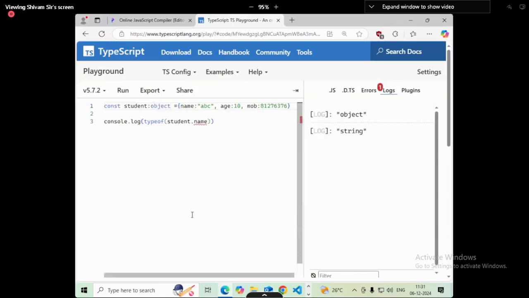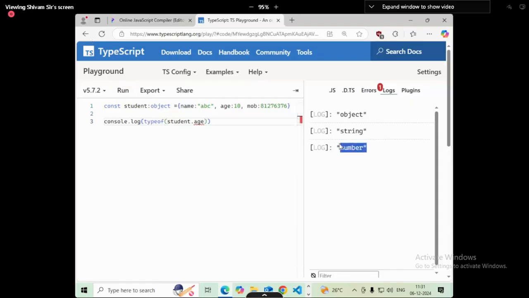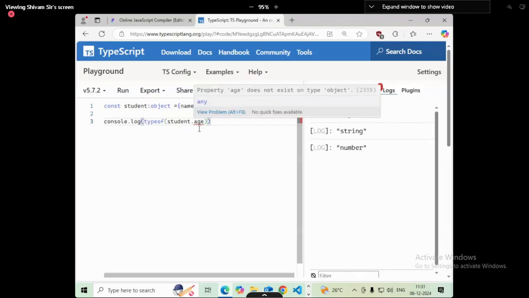And the moment I changed this to the TypeScript object, we are getting the error here. Now TypeScript is saying something to you, but it will return. If you are checking the age, there also we will get error. But it will give you the answer that it is a number, but it will show you compile time error.